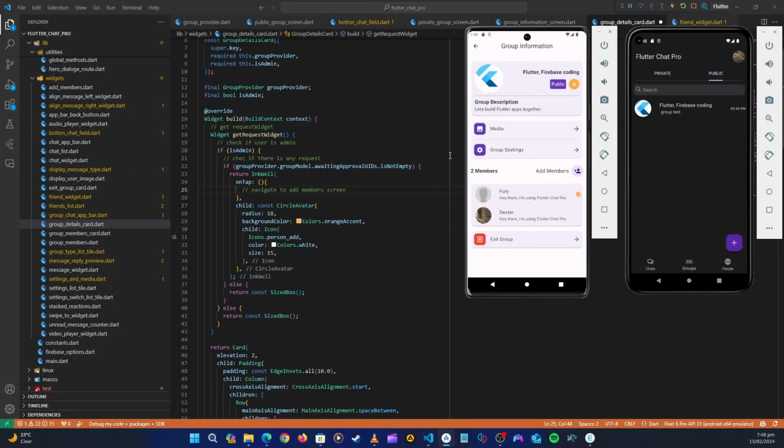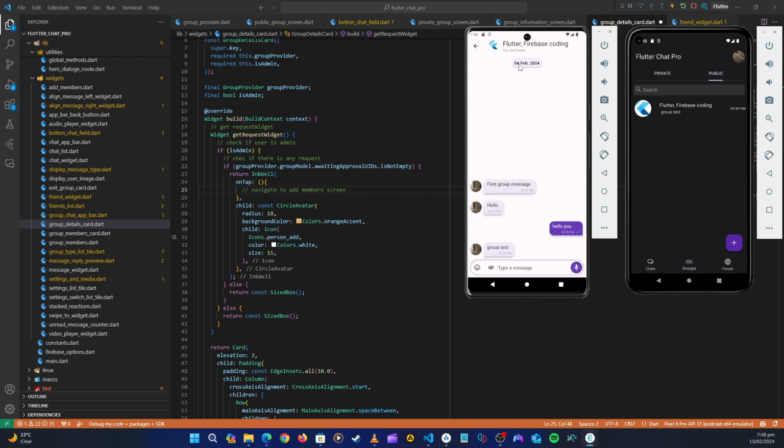All right, now let's read the request. The people have sent the request to join the group. Okay, so for that it's going to be really quick because we have done this before. In our profile screen here, there was a method when we go to view friends, or when we have a friend request, we're going to see who's our friends, who has sent us a request. So this is quite similar even in the groups here.